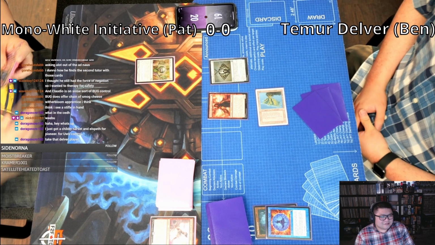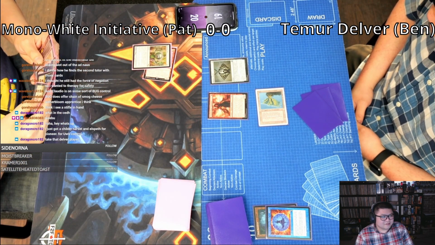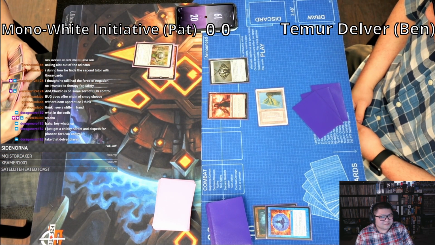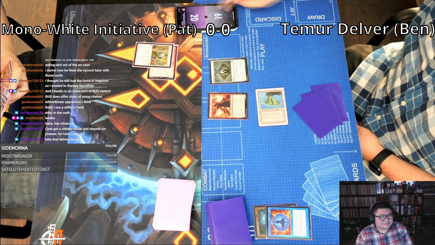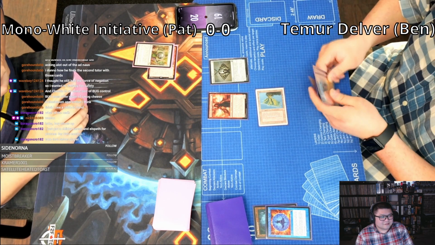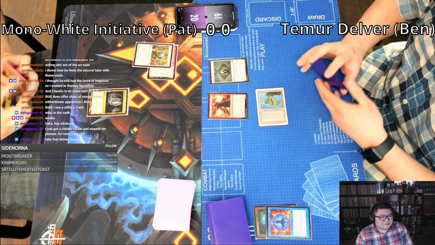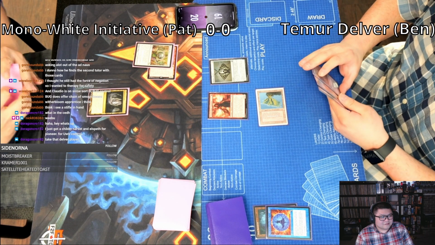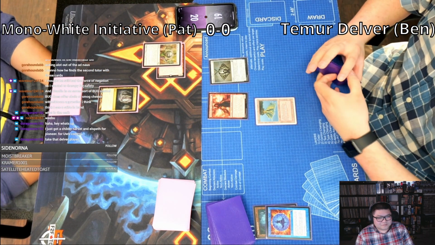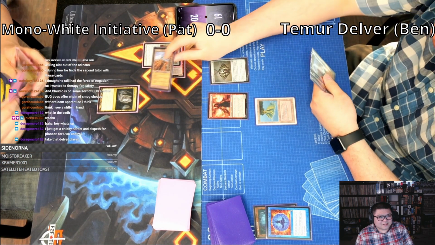So this is a mock. There's Chrome Mox on a Caves of Chaos Adventurer, so tapping for red. So double Cavern of Souls for Pat. I'm just glad he brought a mat this week. Man, if he didn't have that Simian Spirit Guide. So I was pretty happy. Like, I get to Wasteland him.